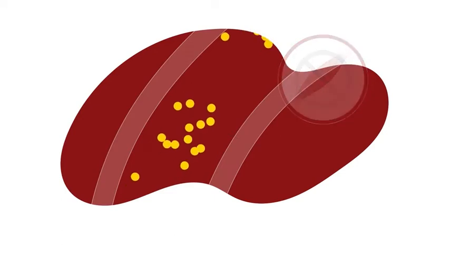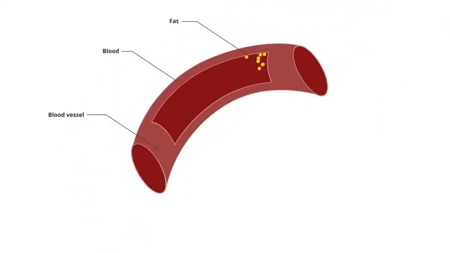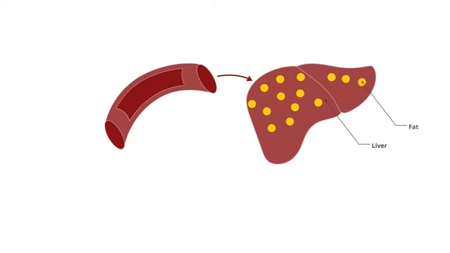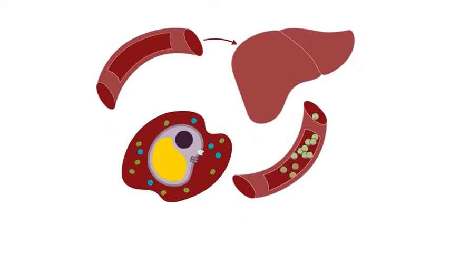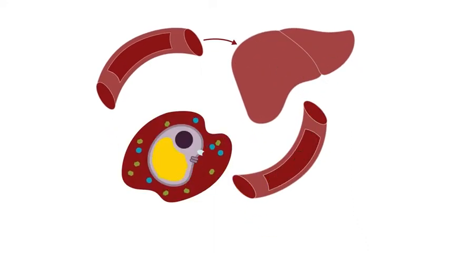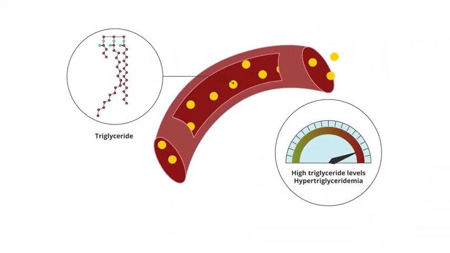The fat circulates in the blood for a while, but when none of the cells take it up, the liver eventually takes it out of the blood and packages the fat up in a lipoprotein particle and sends it back to be stored in the fat cell. But that fat cell might take it up and then release it again by mistake. If the muscle cells don't need it, the liver picks it up again and sends it back. Can you see the vicious circle going on here? This can lead to hypertriglyceridemia—high triglyceride levels in the blood. This is one of the classic indicators of insulin resistance.